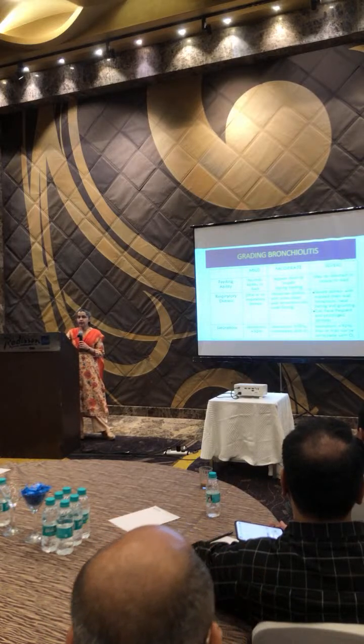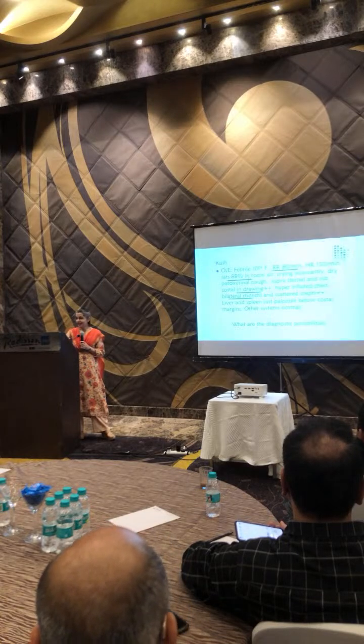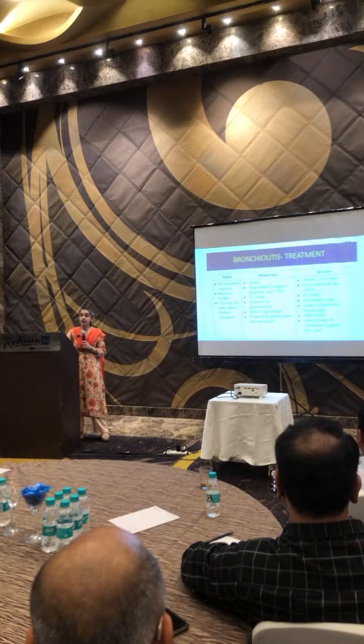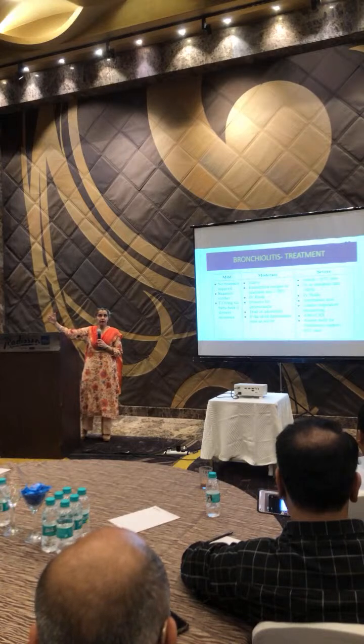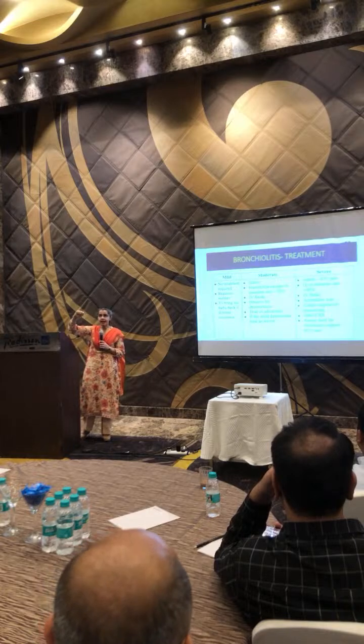What do you think was the grade in this patient who is not in ICU? Will reach ICU? Yeah, absolutely. So this is a mild grade where actually treatment may not be needed. But always remember, we do not know what will happen tomorrow or the day after. So whenever a child with bronchiolitis comes, always write on your card: danger signs explained.